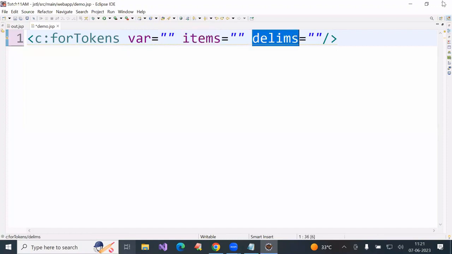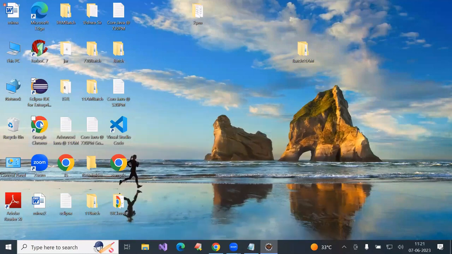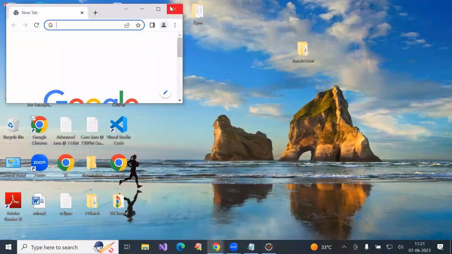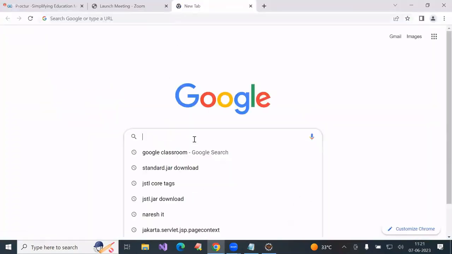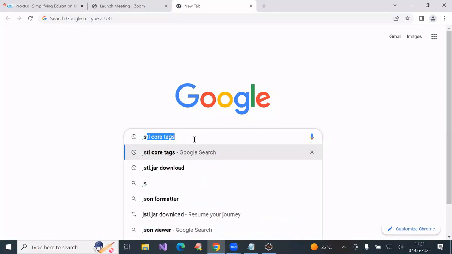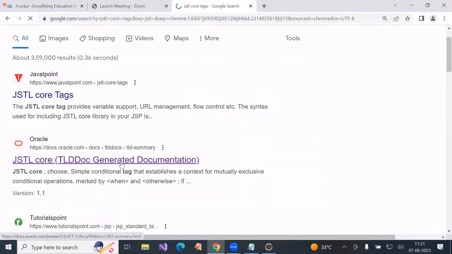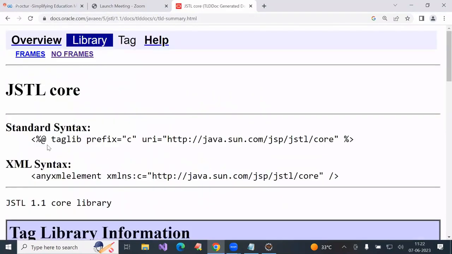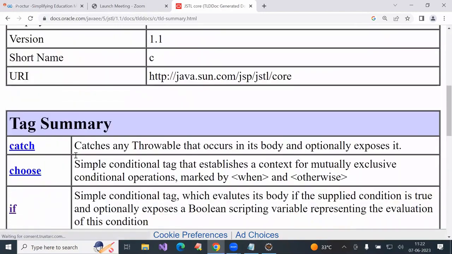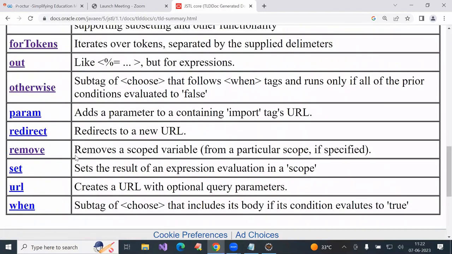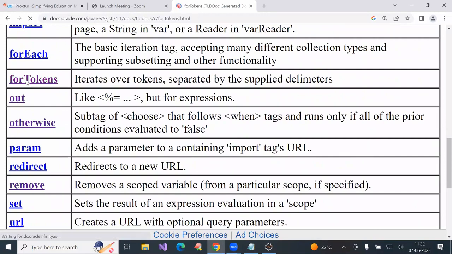Here, if you want to see the attributes, as I already told you, you can open the documentation. JSTL core tags, Oracle documentation, you can click. Here are the tag names, suppose forTokens. Now click forTokens.